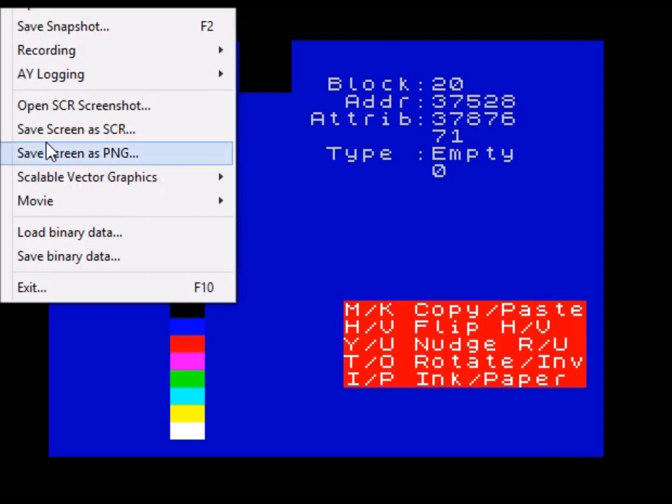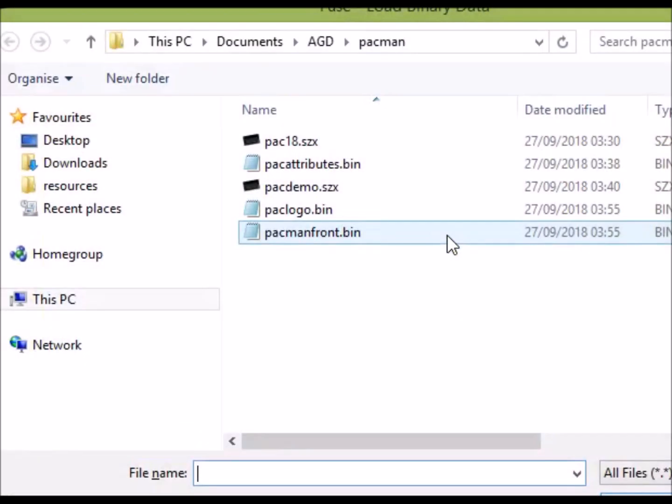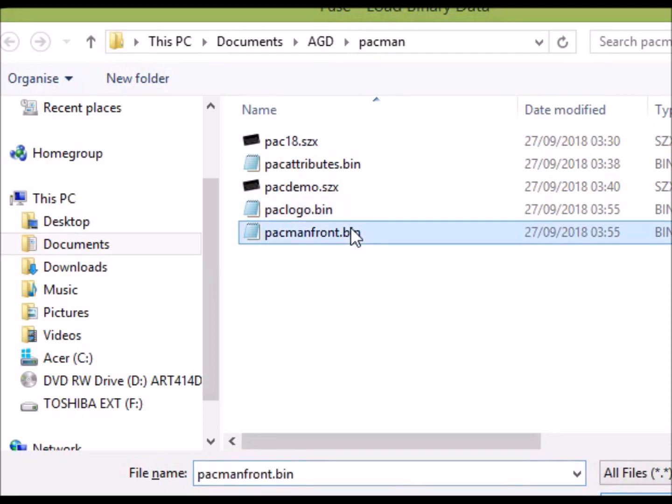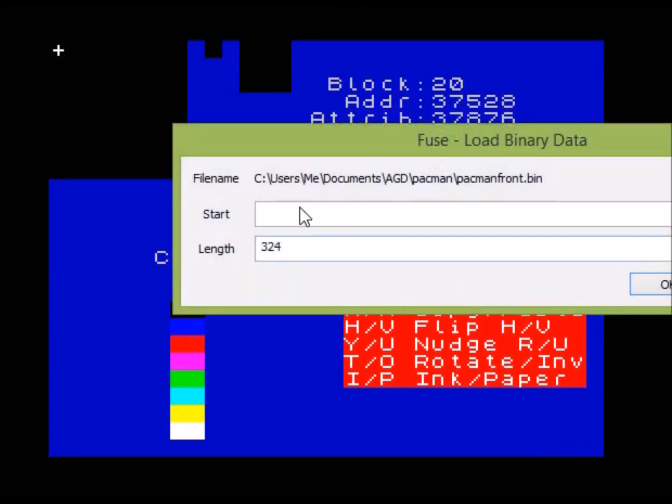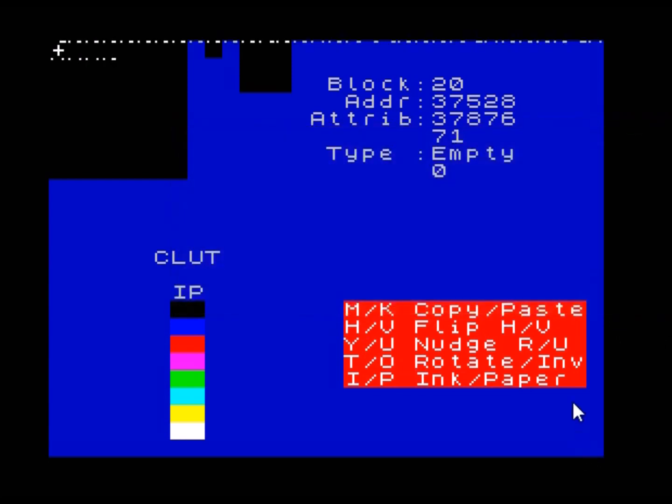16096. So when we load the binary data in now, the pixel data will be loaded into ROM, which means it won't be loaded. And the attribute data, which is just our 36 bytes, will be loaded into the very bottom of the screen memory here. So you'll see it appear on the screen as a few dots and pixels. So we'll load it at 16096, that's 16384 minus 288, and we'll load in the full 324, the whole thing. And what that means is now we've got 36 bytes at the very top of screen memory there, and those 36 bytes are our attributes.